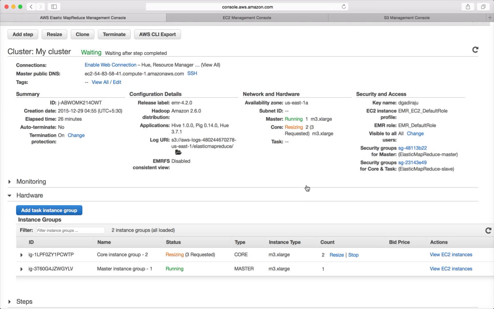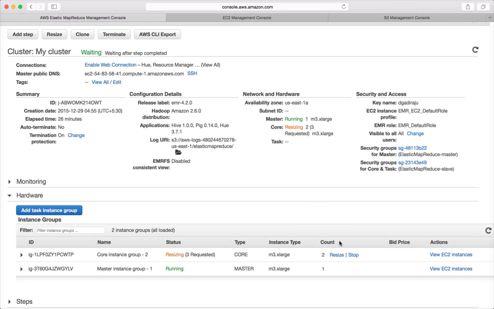So you have to evaluate between the price and the performance. If you want the best of the best performance for your stuff, you have to spend more money. You have to use more core instances than task instances to store the data and process the data. But if performance is not the major criteria, if the data is being processed in time, then you can add more task groups or task instances to cut down the cost.